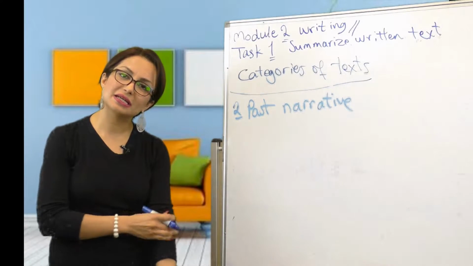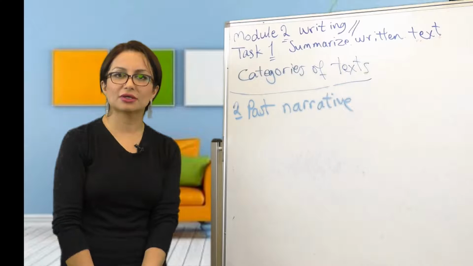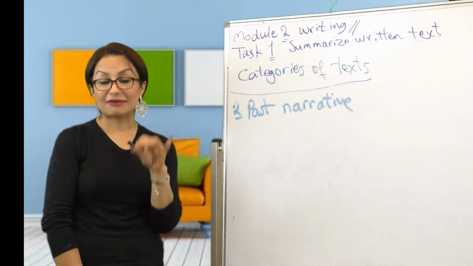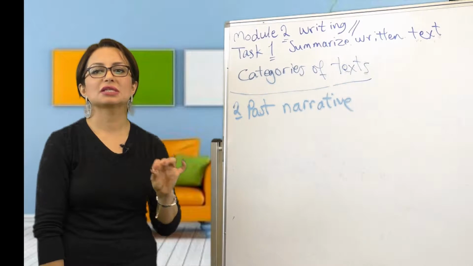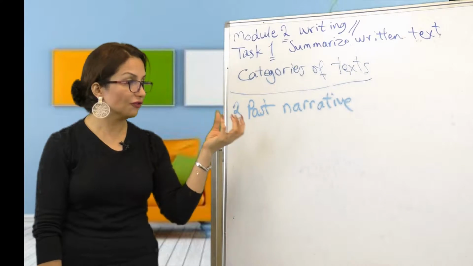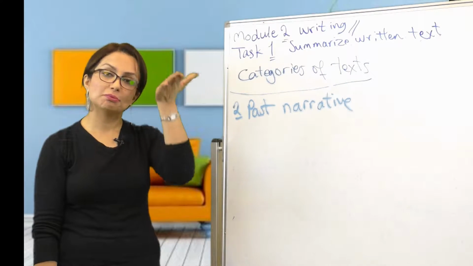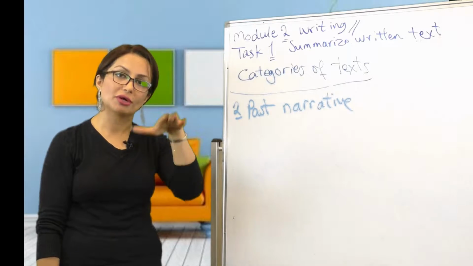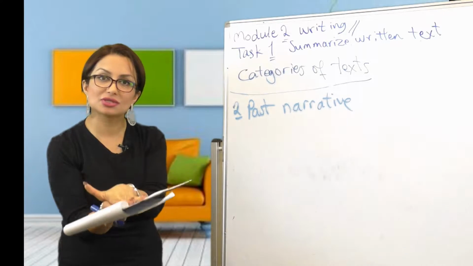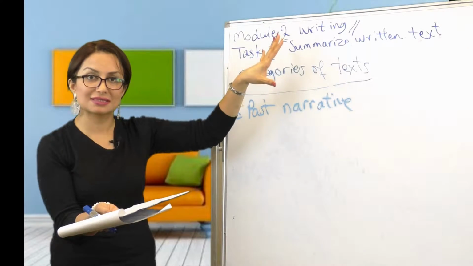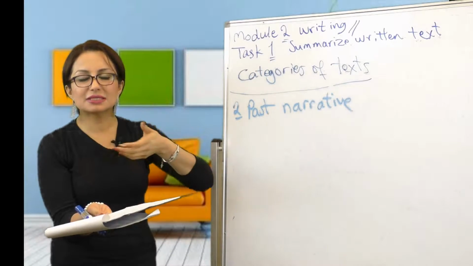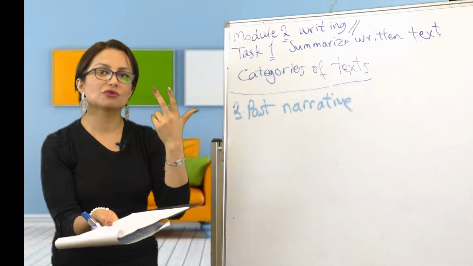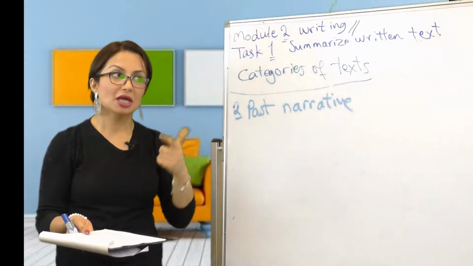Look, what is the significance of knowing these categories and unlocking these categories? The first and the most important significance is that if you know the category, you will base your writing in compatible structure with the original text, okay? It means within the 10 minutes that you have to read and to write your summary, you don't have to look for the grammar.